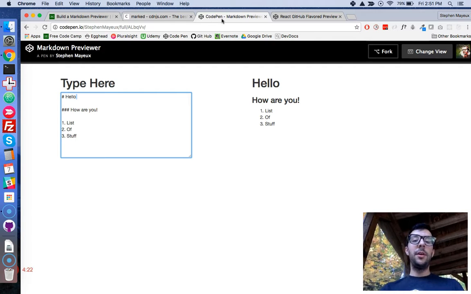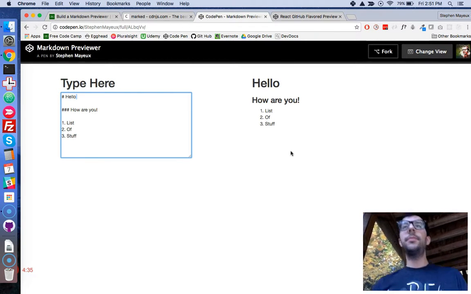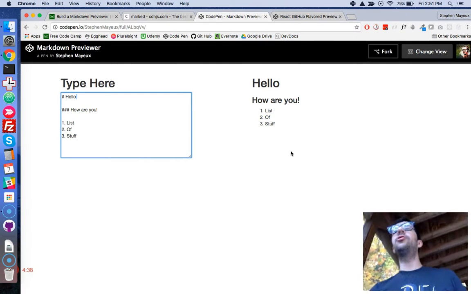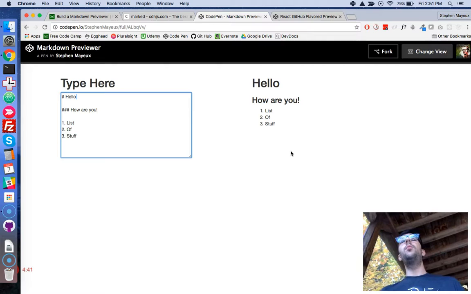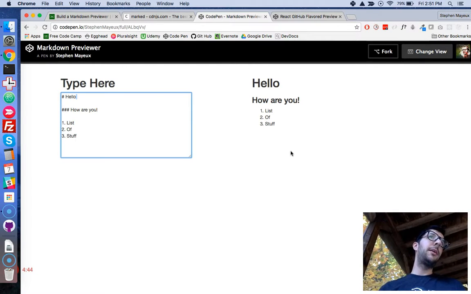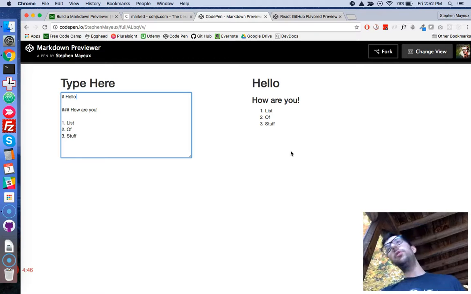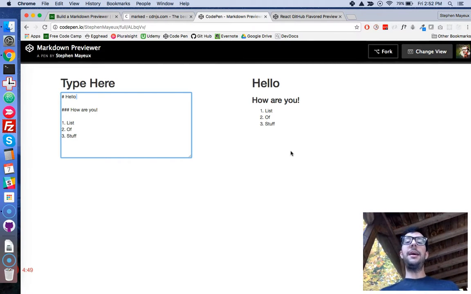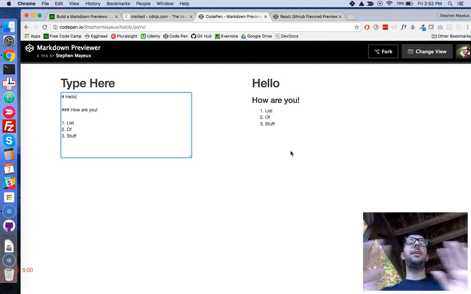So I told you earlier, about a minute ago, there are two types of components. Well, there are functional components, and there are class-based components. In the next video, we're going to discuss when you would use a functional component and when you would use a class-based component. Right now, let me show you how to set up your project on the React side of things, and we'll just get something on the screen to make sure everything is working.